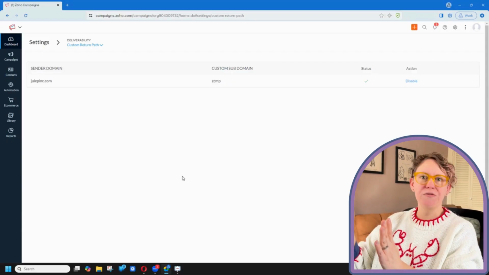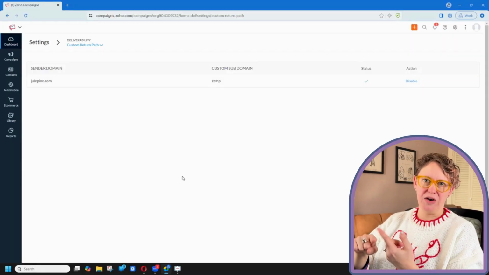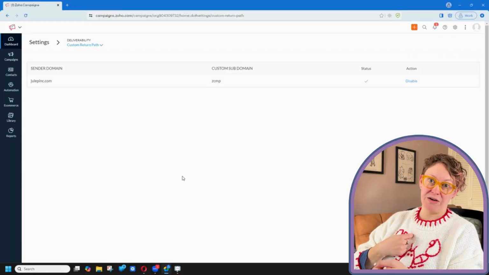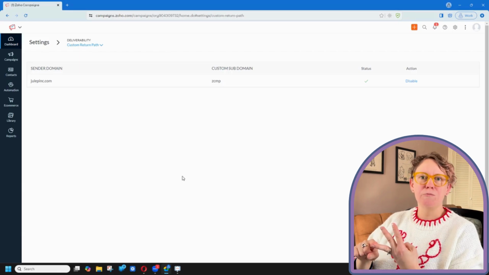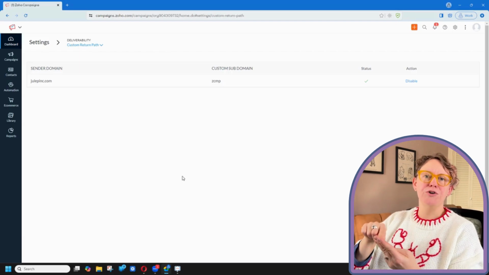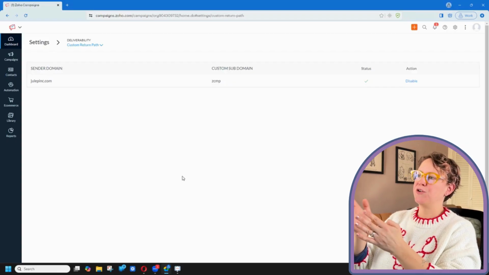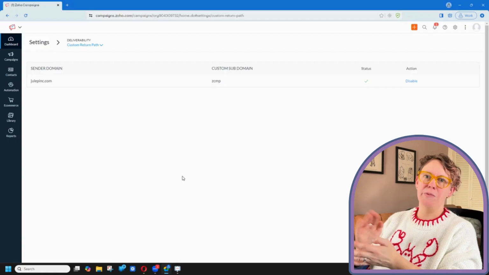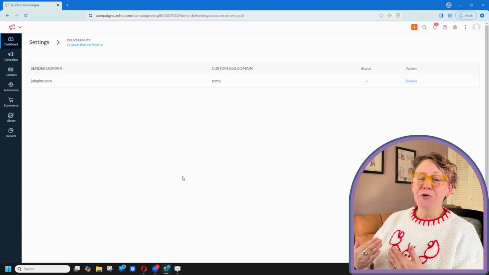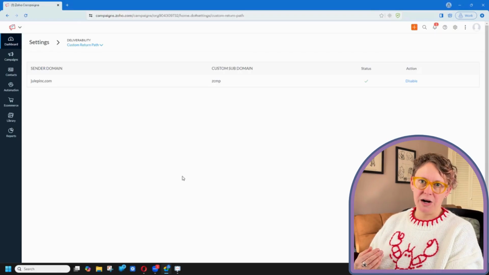They're checking all the emails that come in. They're going to see that the to address is valid, and that the from address is valid. And then they're going to check what's called the return path for bounce emails to make sure that the domain is the same. That's what we're doing here, making sure the domain is the same on the return path.